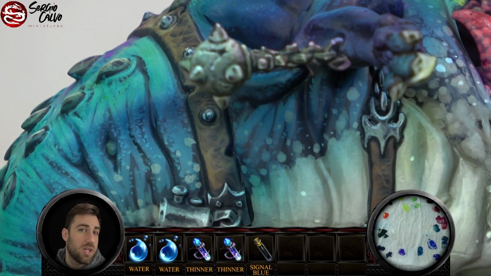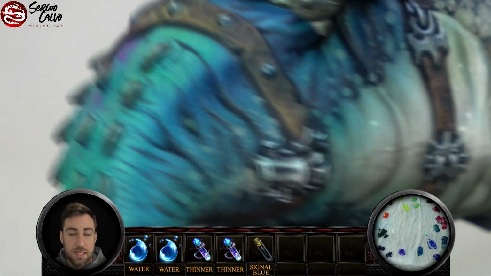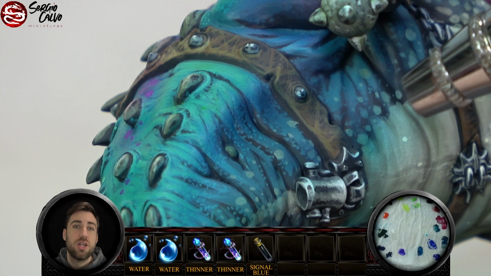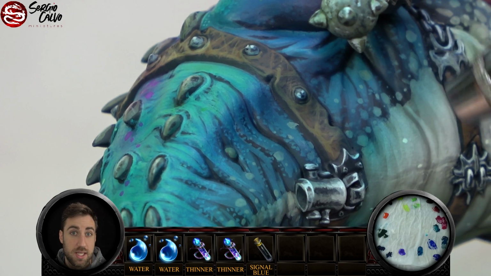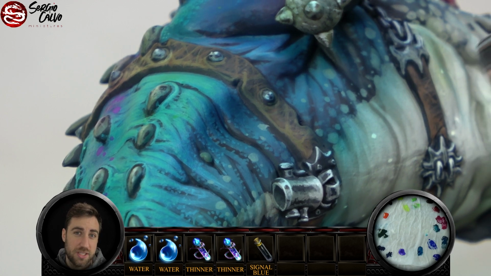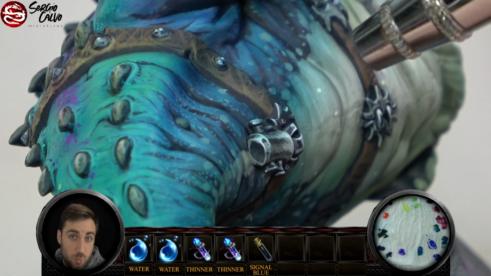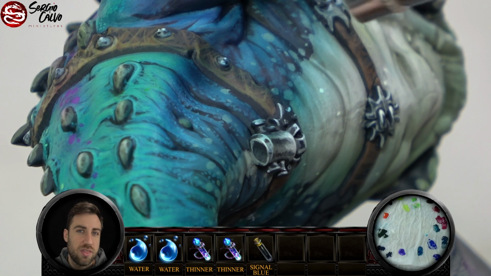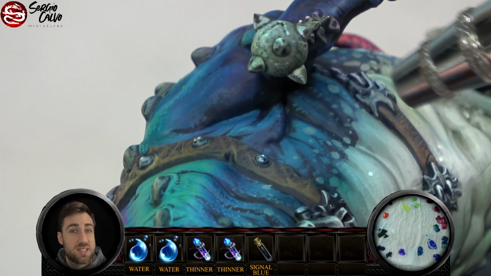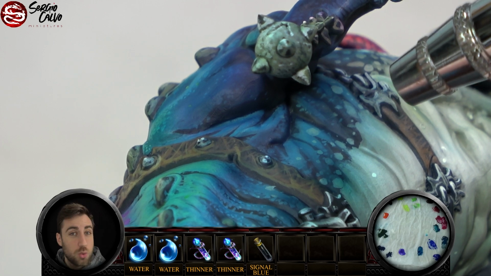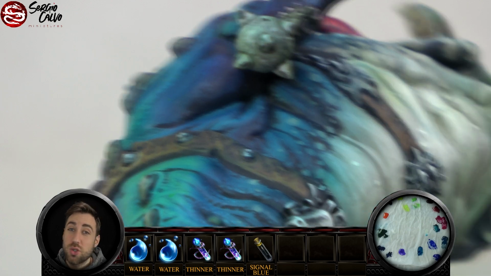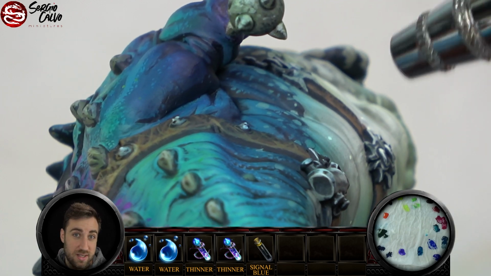So the process will always be starting in the midtones and then bringing down this light to use darker colors. This is how I work, because I think, with my experience, that is the correct way to do it. Maybe you can start with the darkest colors and then paint the lights. But what's the problem? If you painted too much with this kind of dark color, then you don't have the possibility to spray over that.